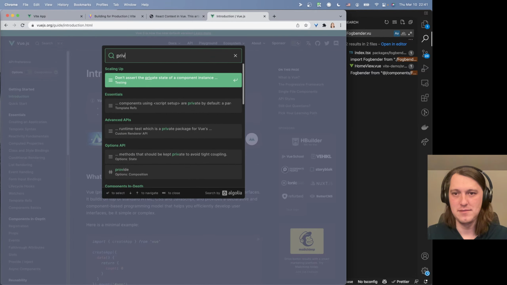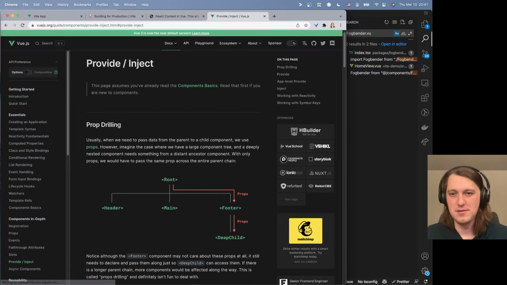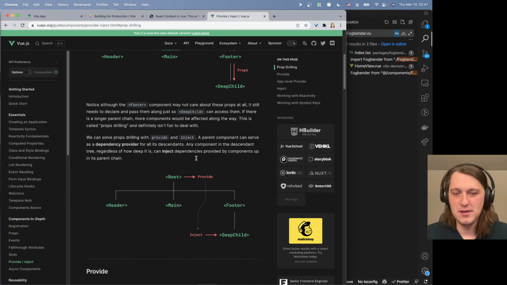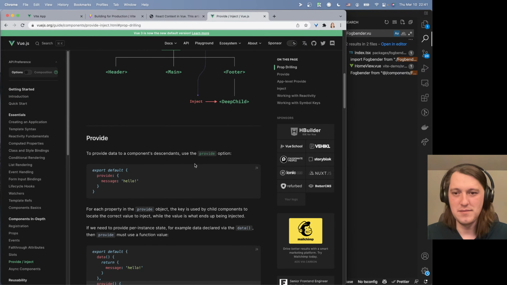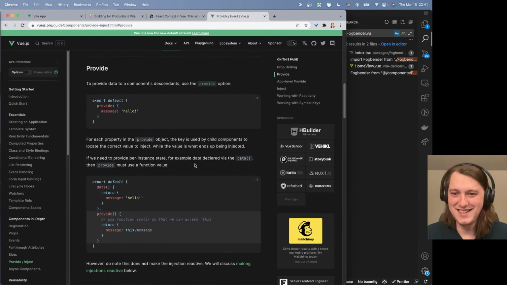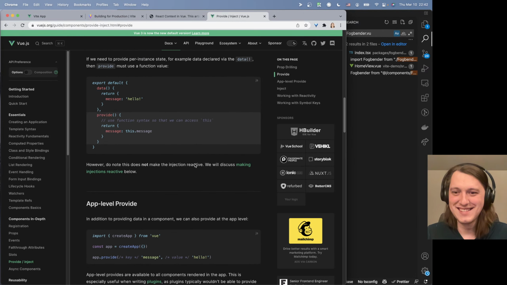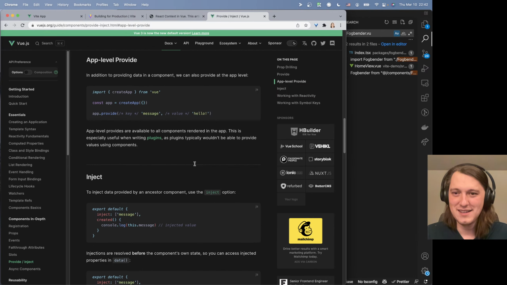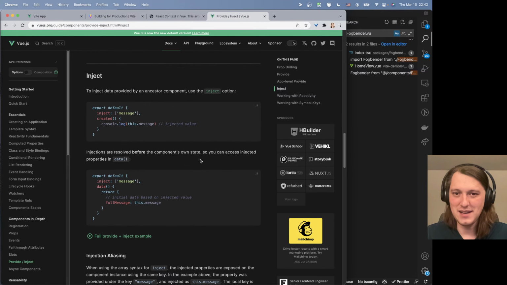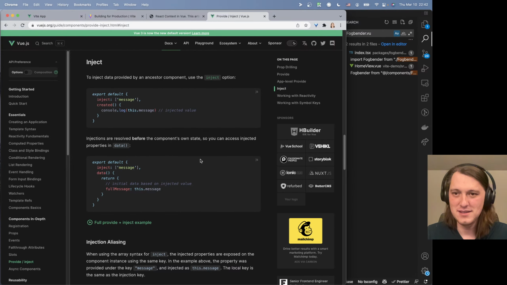Provide, prop drilling. Sure. At this point, I feel like prop drilling is the easier way out. So app level provide. Okay, none of this makes any sense.